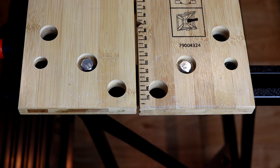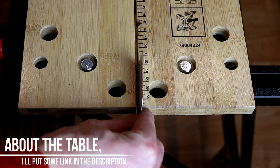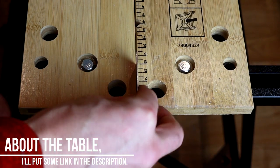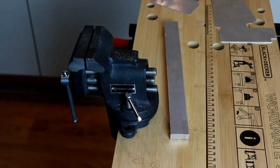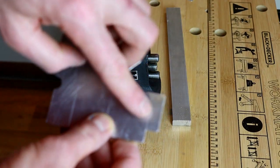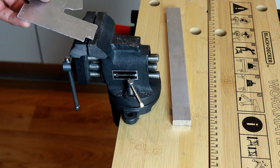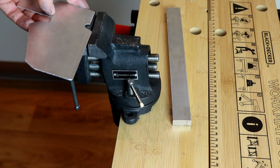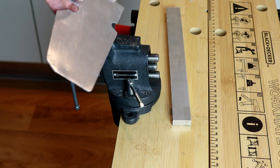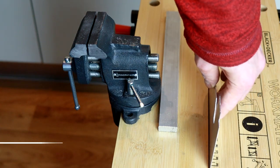How do you bend metal if you don't have a bending machine? I'm going to use the table - put the metal to the table edge, squeeze it, and bend it - or I'm going to use the vise. This first bend line is short and will fit in the vise, but this long line is maybe twice the size of my vise, so what I'm going to do is bend it against the table.